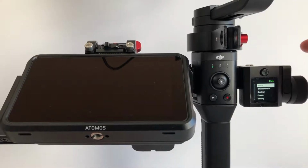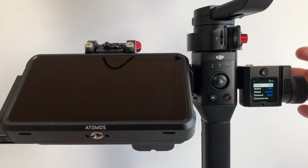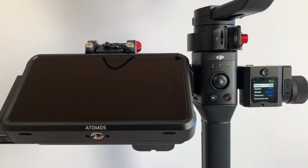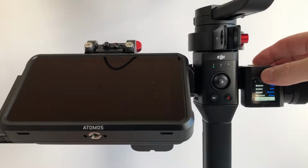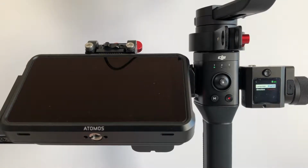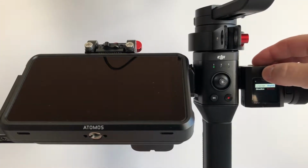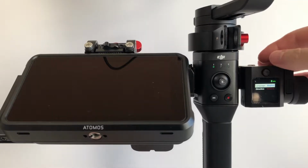Basic functions, settings, motor, smooth track, control, create, settings. In settings you can do test the balance, system calibration, gimbal restore, reset your password. I don't know what that means right now. And command unit, meaning which language, and which direction you wanna go. If you wanna go reverse, which is the case right now, or you wanna go with normal, which would be the case if you mount it on the left side of the Ronin-S. Languages, you can have English and Chinese or Mandarin.